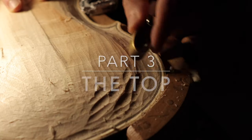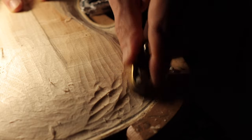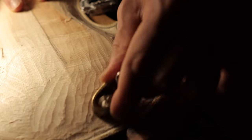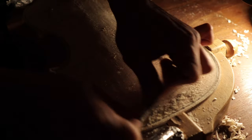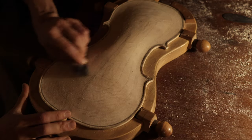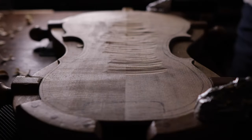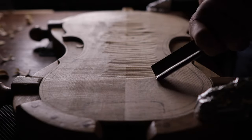We use sprues for the top. The procedure for making the top is very similar to the back. You can say it's easier because the wood is softer, so it's easier to cut. But you can also say it's harder, also because the wood is softer. It would be easier for you to knock things down, especially when making the purflings. Yes, there is also an ASMR video for this.